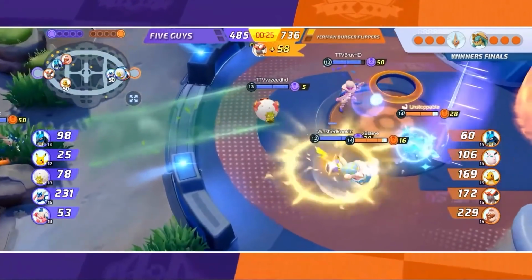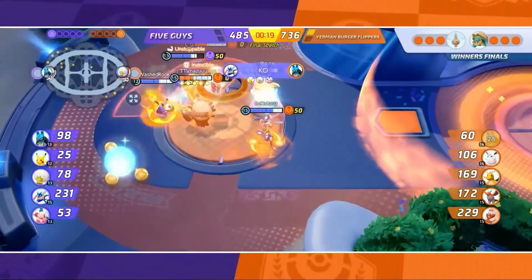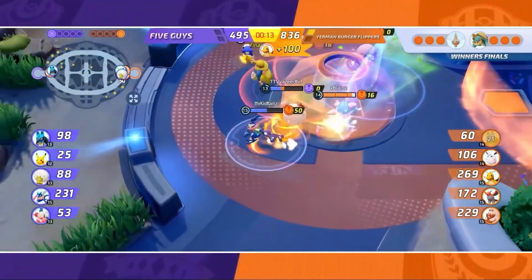And that lead is stretching out like taffy here as Five Guys are in the final throes. 22 seconds left. Unite moves are coming out. Greninja fires the Shoryuken right into the middle. Are they going to be able to convert any points on it? That's only 10. 10 doesn't close a gap of 200, Doc. And it just doesn't do it.